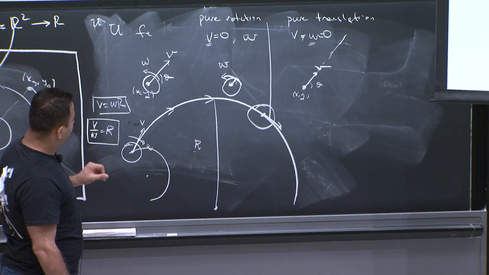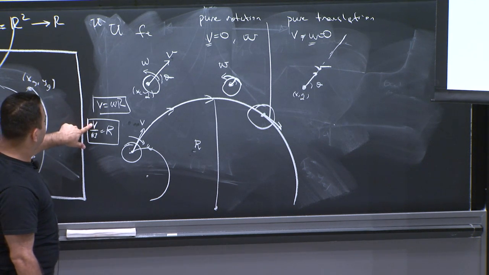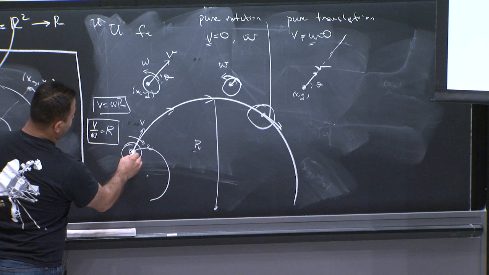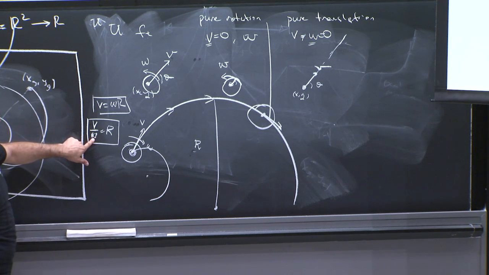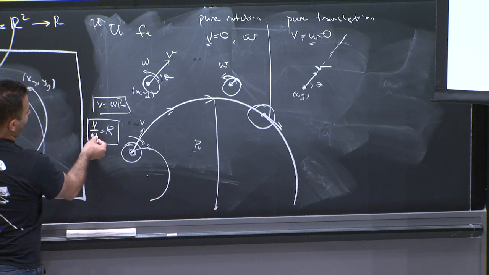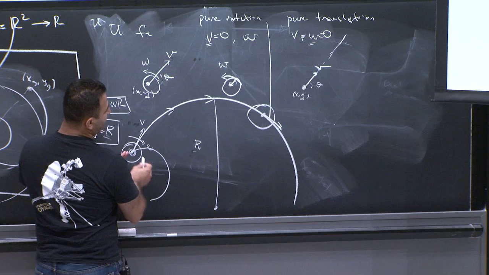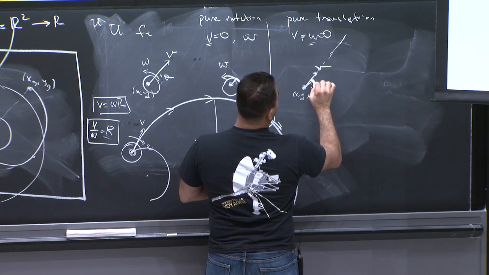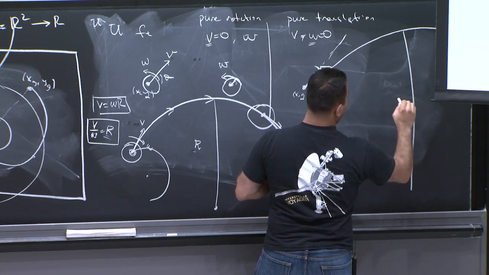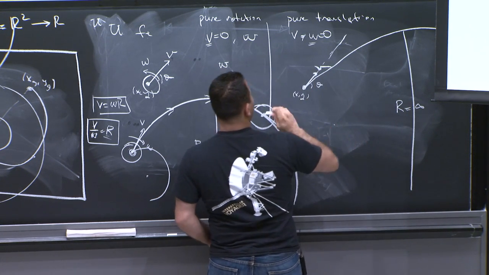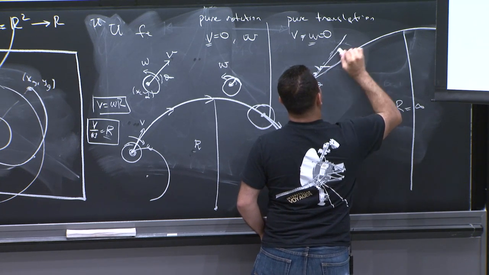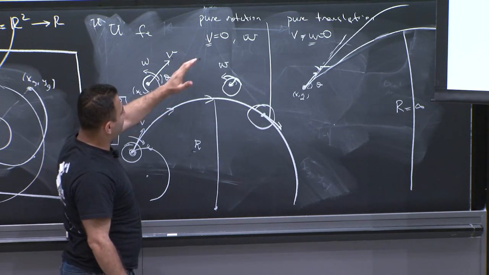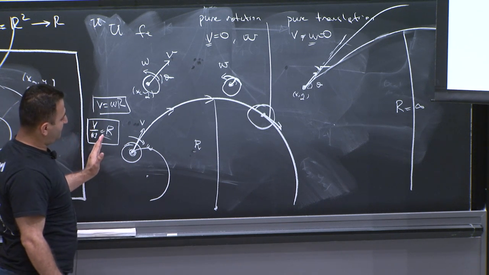That means you don't have that much forward speed. And if you set V to be zero, then what will happen? You reduce to pure rotation, because you are not moving and you just keep rotating at the same point. What happens if you set omega to be zero? Then if V is constant and omega is zero, this R will go to infinity. That means you are moving on a straight line, as if turning around a very big arc with radius R infinite. So by using this geometric expression, you can capture pure rotation, pure translation, and moving along an arc.